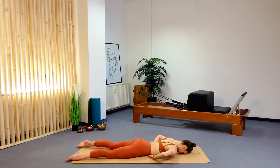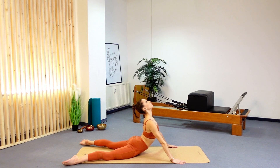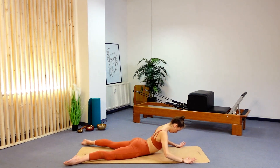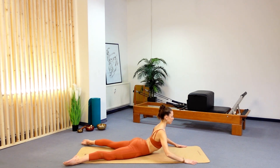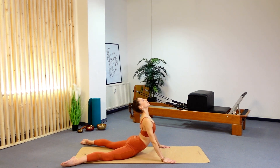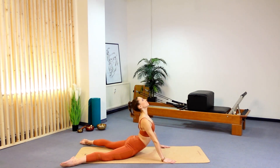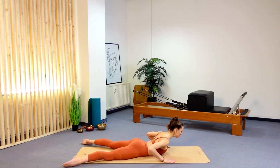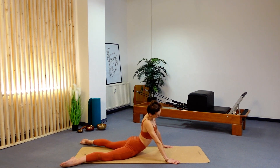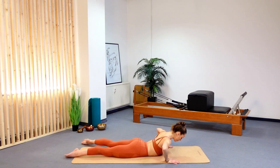Turn and come onto your stomach, moving into a sequence of sphinxes, upward-facing dog, and cobra — many names, many positions. I've opted for a 90-degree position for my arms. If this doesn't feel great, take your hands further forward; if you'd like more intensity, move your hands further back. Engage your sit bones and glutes as you lift up and extend your chest, then articulate the movement as you roll back down. You may choose to add a little twist of the head — left side, right side — or look up, forward, down, left, right, whatever feels good. Adding a little circle for the last one, then slowly release and draw your toes together.